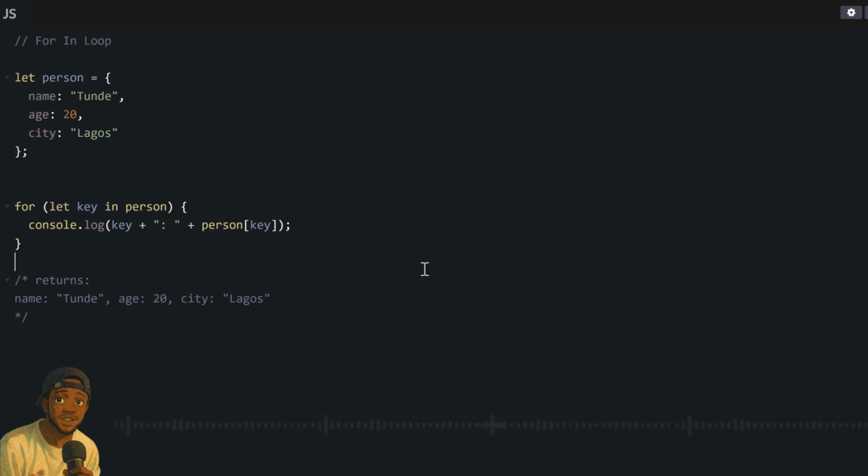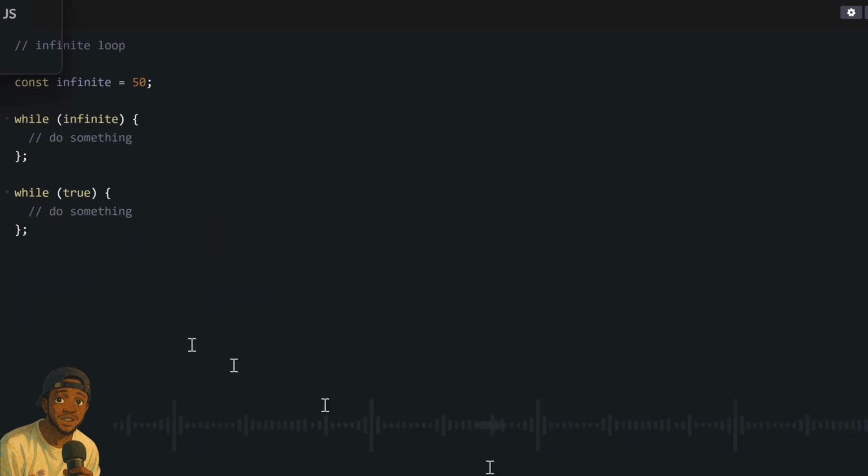And even if our object expand, the code go still work and it go dey give us the correct value every time. Now, whenever you dey write loops, you get one small warning wey you gats dey keep in mind every time. This one na wetin we dey call infinite loop. Infinite loop na wetin dey happen when your loop continue to run without ending. E go run forever, and this one go cause your program to terminate. E go crash your program, e go crash your system. So wetin you mean by infinite loop and wetin dey cause am? Make we check this example code.